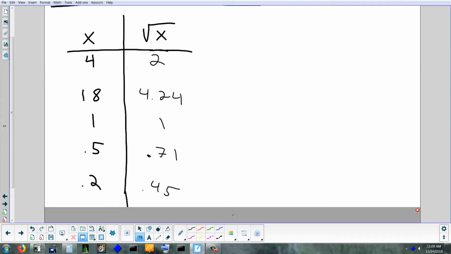Based on that chart, anyone think they can predict a pattern? Like when you take a square root, when it gets bigger, smaller, or stays the same? Yeah? It seems that if it's a decimal, it'll get bigger. Yeah. If it's between 0 and 1, you take the square root, it gets bigger. If it's exactly 1, it stays the same. If it's larger than 1, it gets smaller.